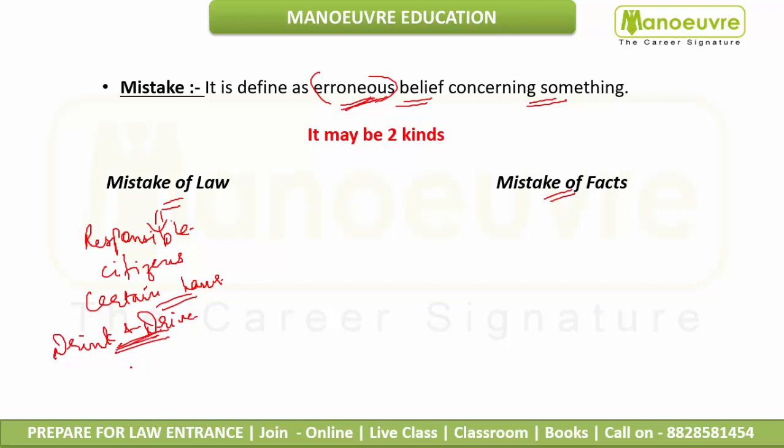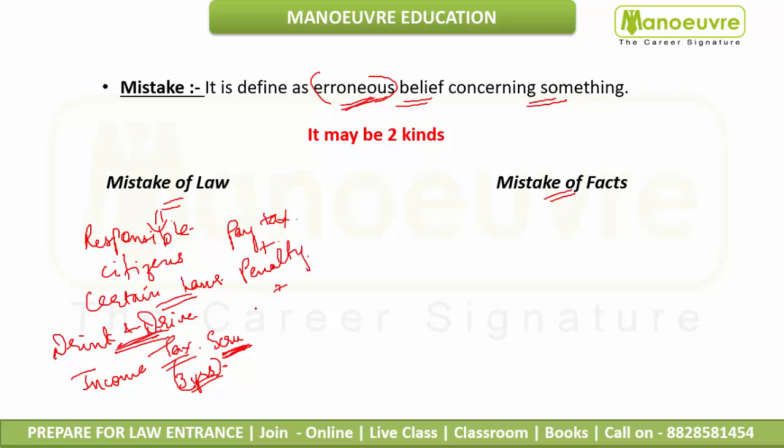Can that be acceptable? For example, if you have to pay income tax, correct? If you have to pay income tax and you have not paid income tax since the last 3 years, and there is a scrutiny on you. If in the scrutiny you go and plead, oh, I am sorry, I forgot to pay income tax, or I'm not aware that I have to pay the income tax, will the income tax tribunal accept this? What will they ask you? They will ask you to pay the tax, correct, plus the penalty charges and plus the interest, correct. Why? Because mistake of law is never acceptable.